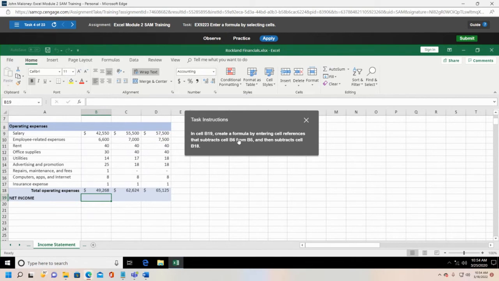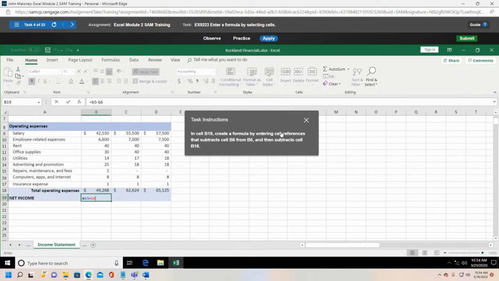So here we don't need parentheses because it's all subtraction. So you always start with the equal sign, okay? So equal, and they said subtracts B6 from B5. That means you start with B5. So equal B, I'll just type B, so B5, and with cell references, it's like with those functions that I mentioned, you can type them in small letters or big, but either way, it's right. It doesn't matter. So equal B5 minus B6.